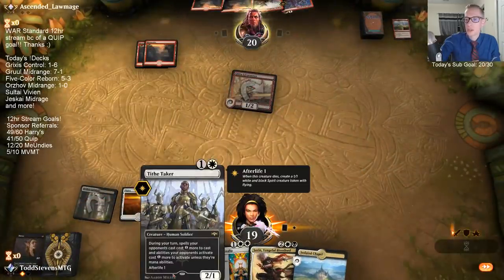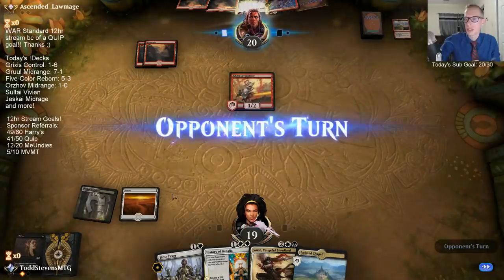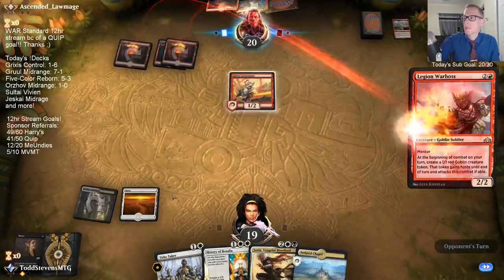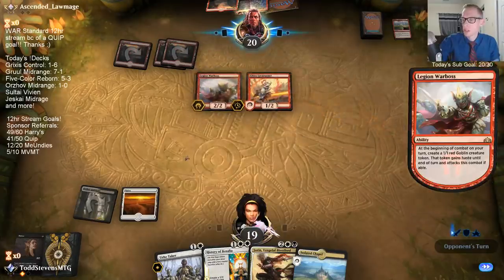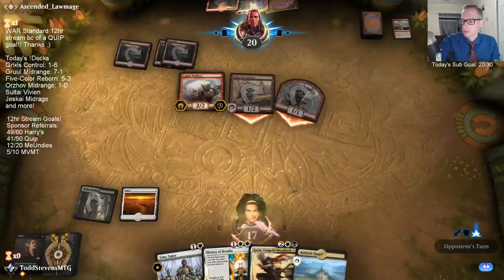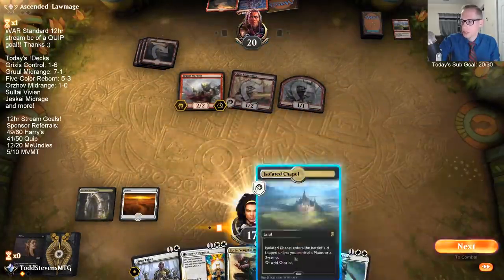So I was thinking Chain Whirler. I was like, well, I probably shouldn't play the Tithe Taker here because of Chain Whirler. And I could just play the Duress instead. But they had War Boss for a 3-drop. Now I definitely wish I would have just had the Tithe Taker. Now some extra defense.